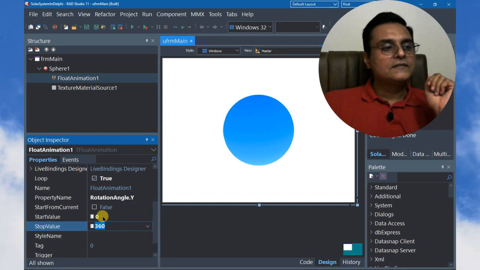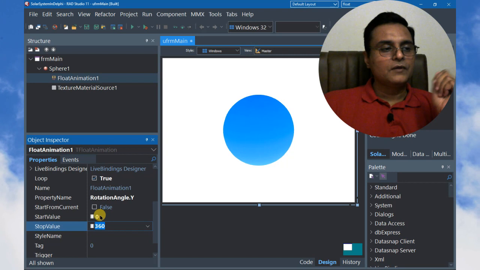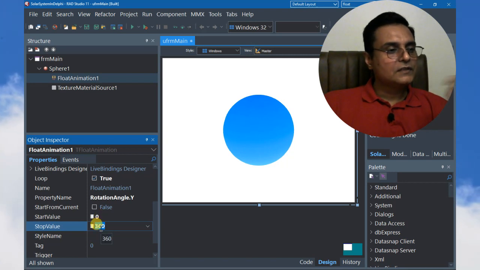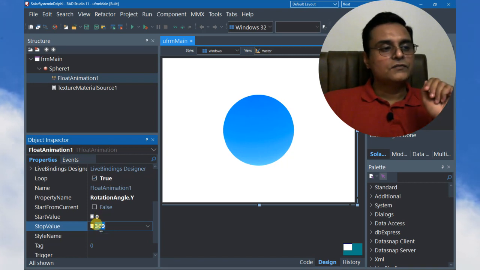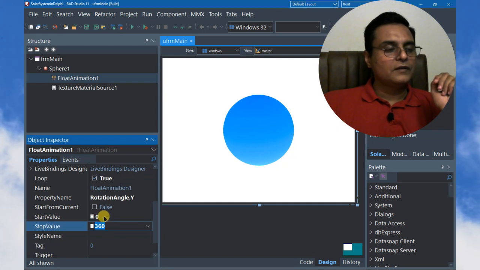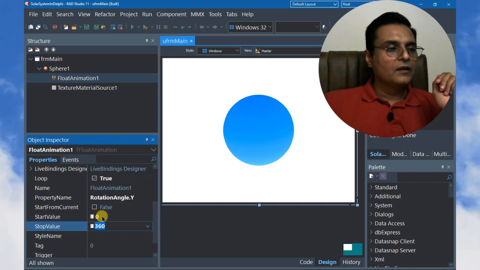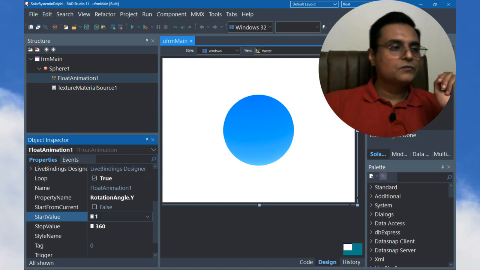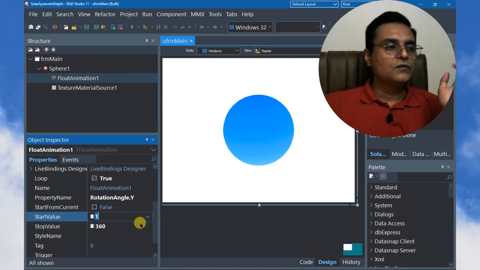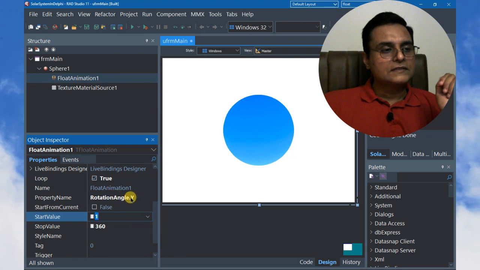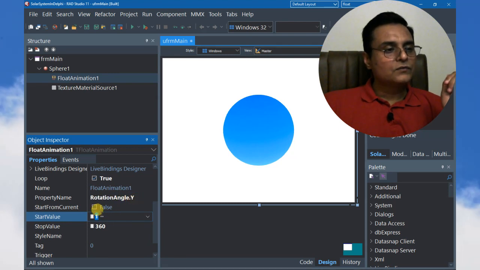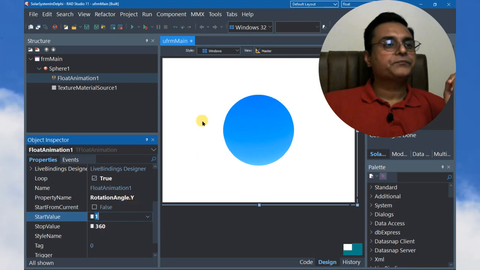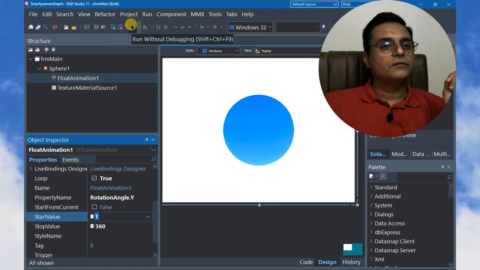Now 360 and 0 are same, because after 360 it will again reach 0, so it will drop one frame. So let us make it from 1 to 360. So start value will be 1, and because it is rotation angle Y, there will be 360. Let us save it and see how it goes now.